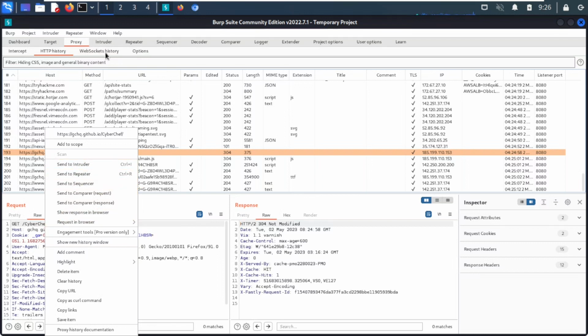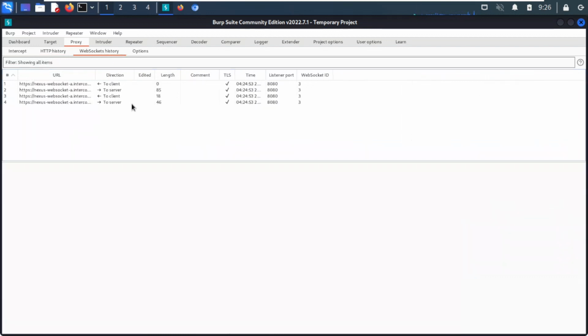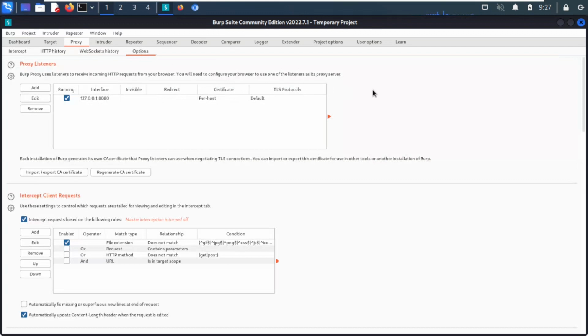There's also the WebSocket history, which is here, and there's also the options sub-tab, which is specific to the proxy's options, and these options give us a lot of control over how the proxy operates. For example, there's the proxy listener. This is what Burp Proxy uses to receive incoming HTTP requests from our browser, and we need to configure the browser to use one of the listeners as its proxy server.